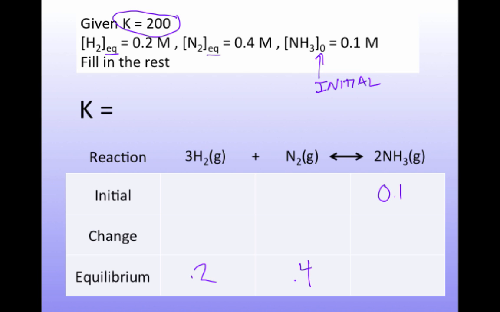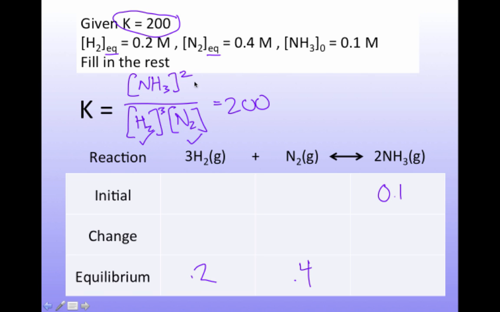So what am I going to do? Well, the first thing I can look at is my mass action expression and thinking about the equilibrium constant. So again, this is NH₃ squared over H₂ cubed over N₂. And it's equal to 200. And I know this one. And I know this one. So I can just solve for that. And if I rearrange this, I discover that NH₃ comes out to be 0.8.